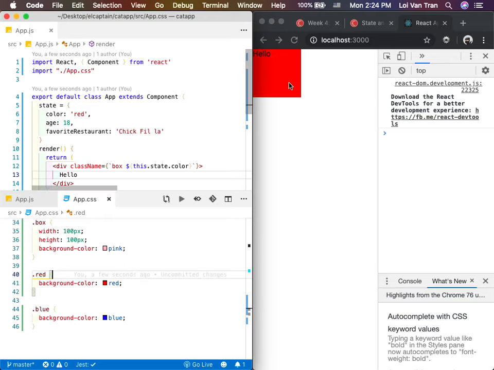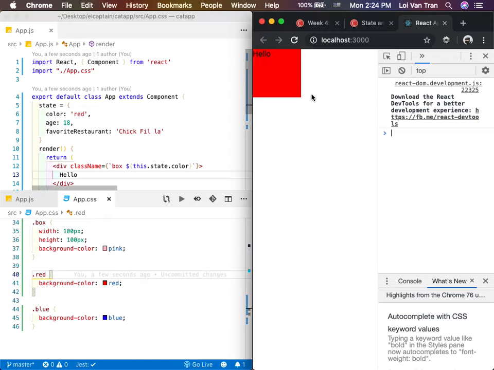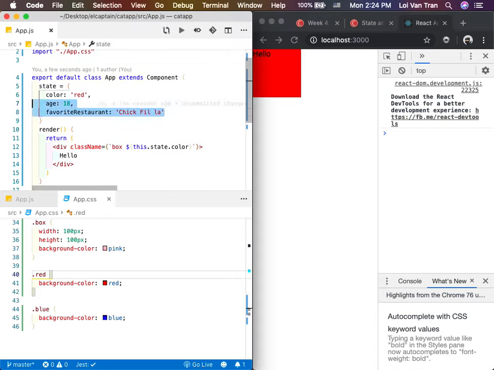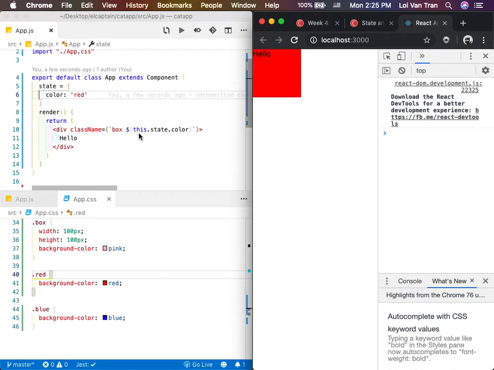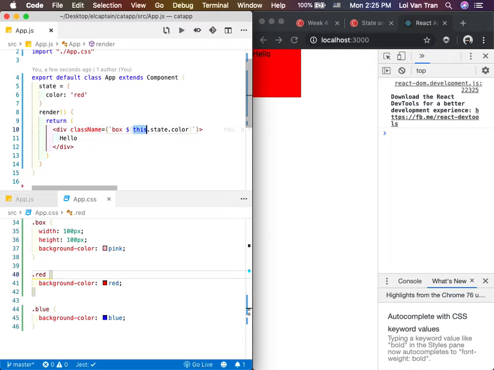Why is this box red now? Did you hard code the state color is red? Exactly. But just notice what happened. The state right here, this dot state dot color, its value is red, right? We use string concatenation. You can basically look at it like this is what happened. That's the same thing, okay?